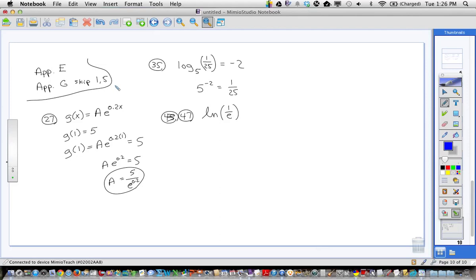So what could we do with 1 over e? Make it e to the negative 1. Now what's ln of e to the negative 1? You can bring the negative 1 down in front, and then remember that ln e is just 1, so it's negative 1 times 1. Or you can just remember that ln and e are inverses of each other. They are function inverses, so they undo each other or cancel each other out. That simplifies to plain old negative 1.